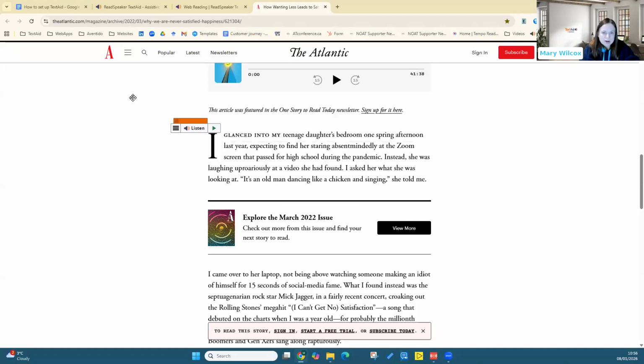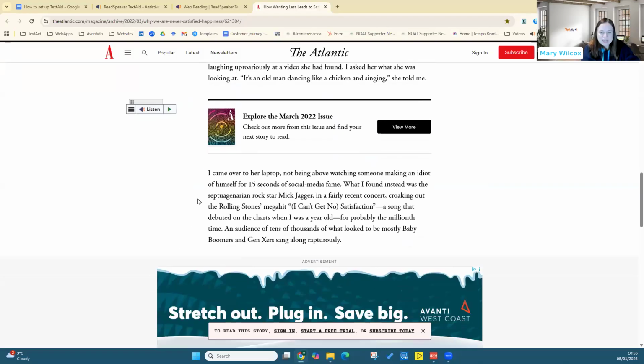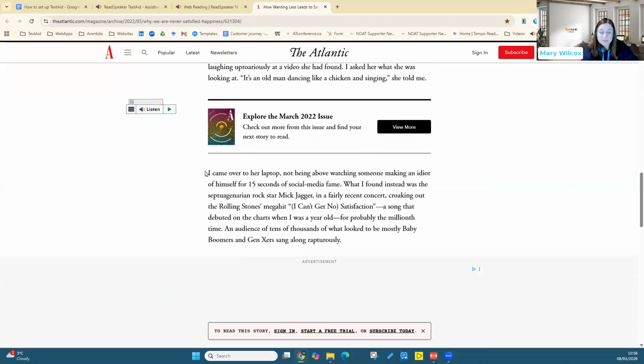It's a floating toolbar. So there's various tools. You can choose the reading voice. I will go for Aiden. If you go for Aiden, you can choose click and listen if you want. That means you don't have to select it all with a mouse. Just click and it will read that bit. You can enlarge the text. You can use a page mask if it helps you follow. You can even change the text mode setting so it's easier for you to see.